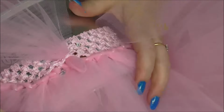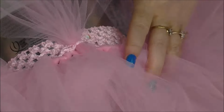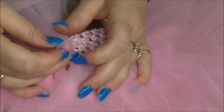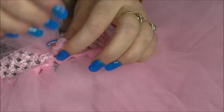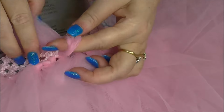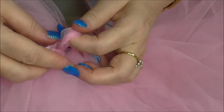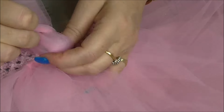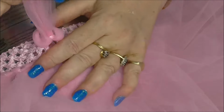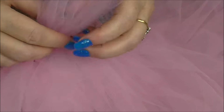Probably the easiest way to do it is turn your tutu round the other way and do it like this. And what that does is makes this layer face more upwards to the bottom layer, so again it gives you more zhuzh, more fluff. Okay, so you just do the same, pull the tutu, okay, and then this one stands more outwards.